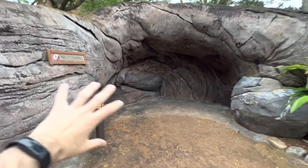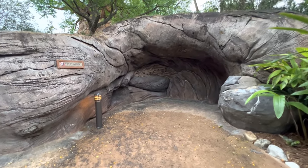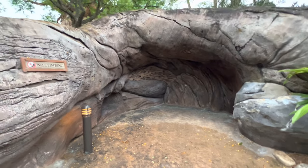Now this area back here in the Tree of Life Gardens Walk area, kind of over by the otters, as well as the tree over there, this is where a lot of the specialty characters will meet. So if you're here for Earth Day, this is probably where you'll find characters. This is where Fawn and Tinkerbell were on Saturday. So just as a reference.